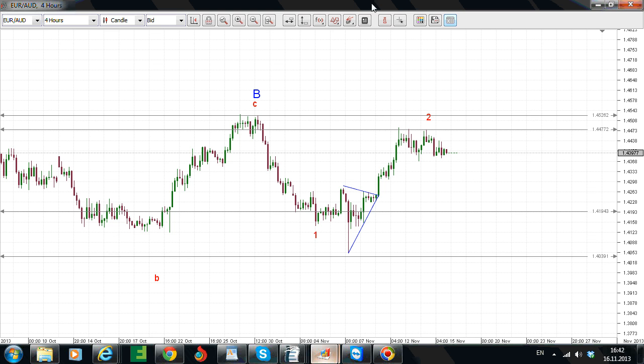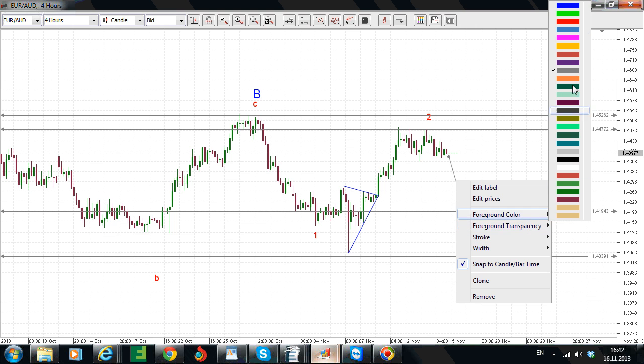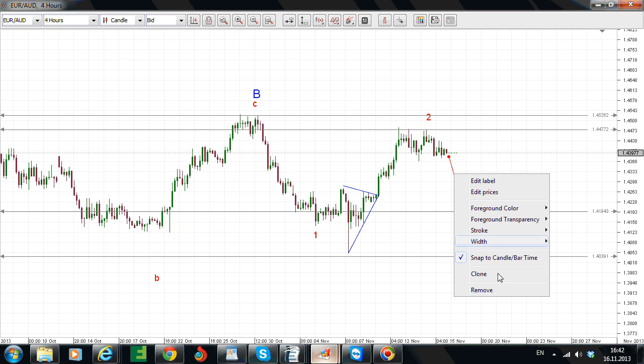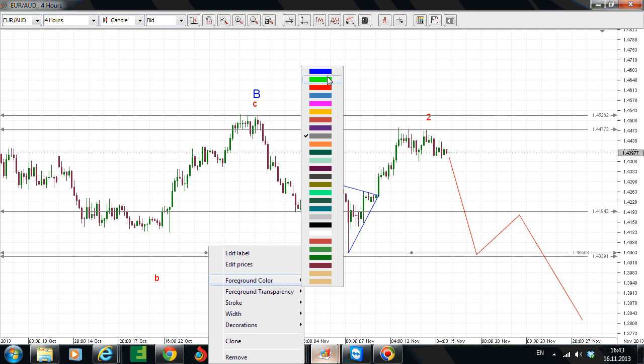So what to look for now to the downside is a three-wave move that should go something like this. In the form of an ABC, and should definitely take the lows or the previous lows in the 140 area, or at least for the first wave there. So these lows normally should be broken.